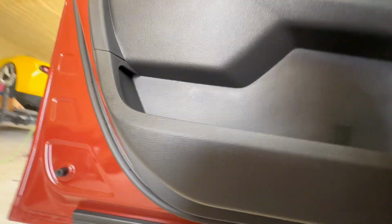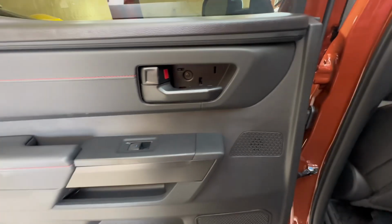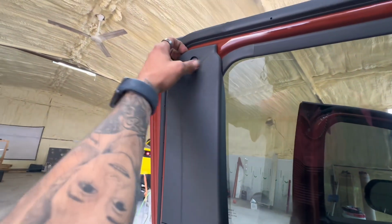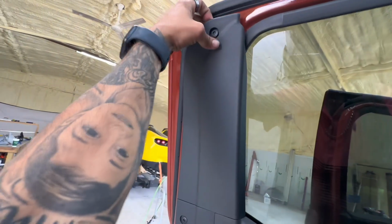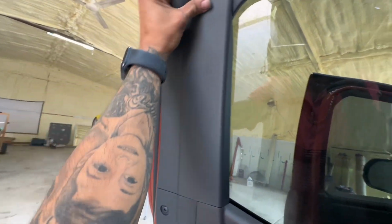Going to check our whole thing. Make sure everything is good. Everything is good. I'm going to go ahead and take these off, and we'll pop it off real quick. So we're going to push this one out. Little push lock. Let's pop it out, just so it doesn't fall.